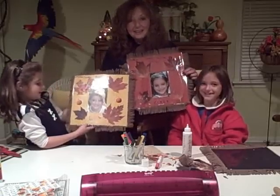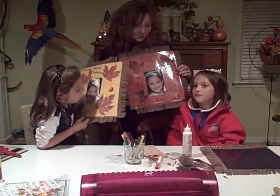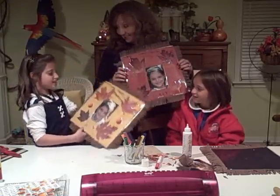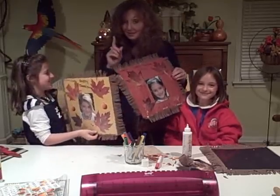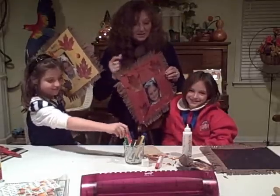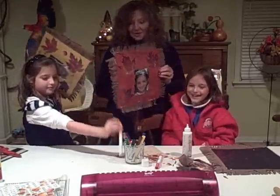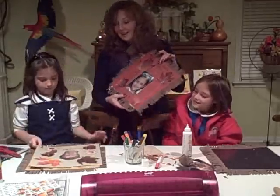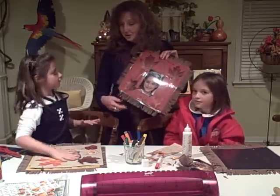We're going to show you how to make Thanksgiving placemats. And we love Thanksgiving. It was a good idea to put the date up on the front. And with a little help from a laminate machine, these are so easy — we whipped these out in about 10 minutes. So easy. Individual placemats with the face pictures on them.